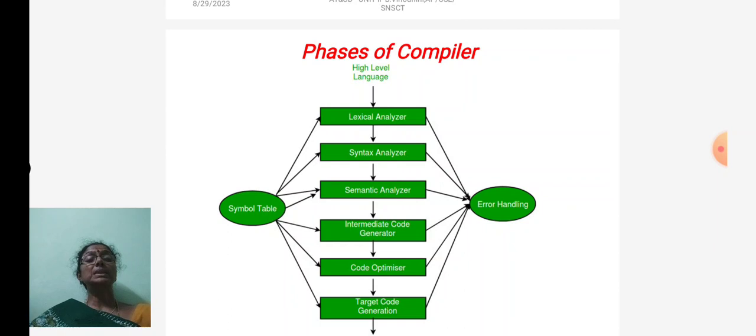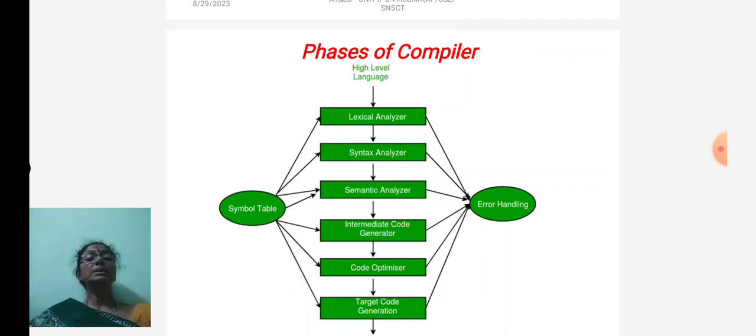The first phase is lexical analysis, and the second phase is syntax analysis, followed by semantic analysis, intermediate code generator, code optimizer and target code generation. In the first phase, the lexical analyzer converts our high level language into tokens. Tokens are a stream of characters.